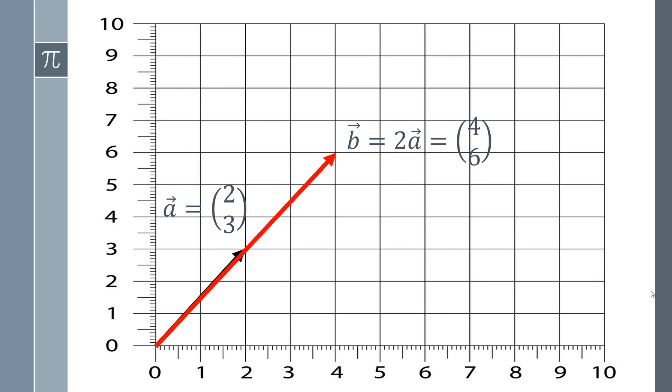The next thing we could try is what if we trebled things? What if we tried to find the vector 3A? And clearly, we're getting another vector that is parallel. So what we can conclude from this is that we can multiply our vector by literally anything, as long as it's one number and we're just enlarging it, but it's going to be parallel. So all of these three vectors are all parallel because they're just multiples of each other.